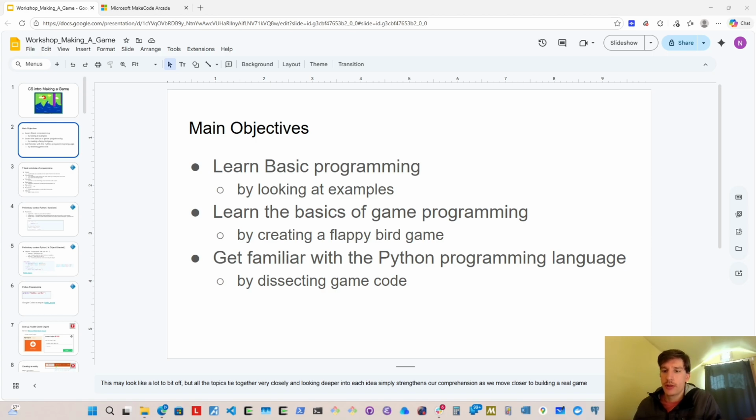Making the game will be a pretty straightforward process where we'll just follow steps and drag and drop these kind of blocks, and it will be pretty simple. So if you're confused about the programming concepts that I'll cover, don't worry, they're more for background information and your conceptual understanding of programming.